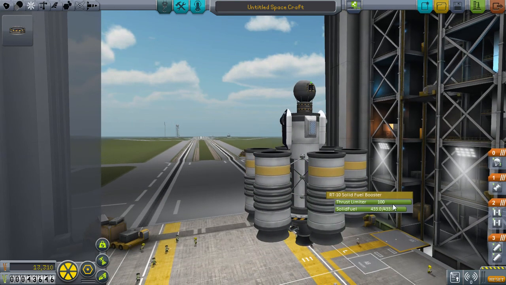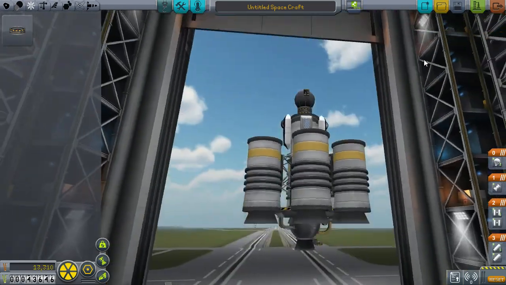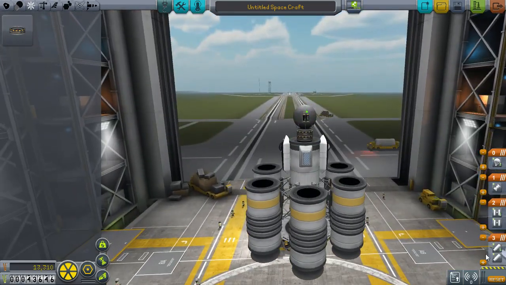And we'll even lower their thrust to 70%. And this could work, question marks. I hope that works. Alright, that's good. That's good. Okay. That means they'll last longer too, I think.